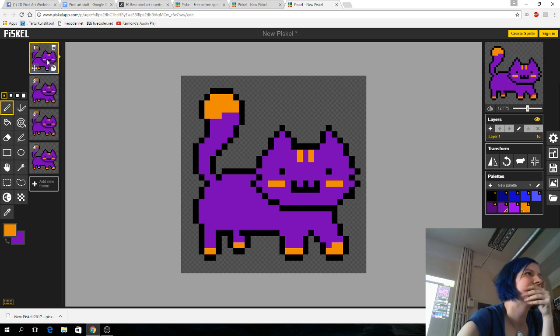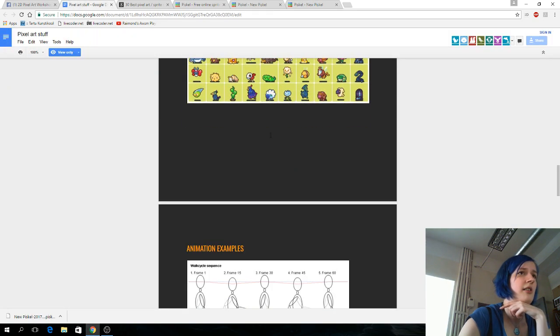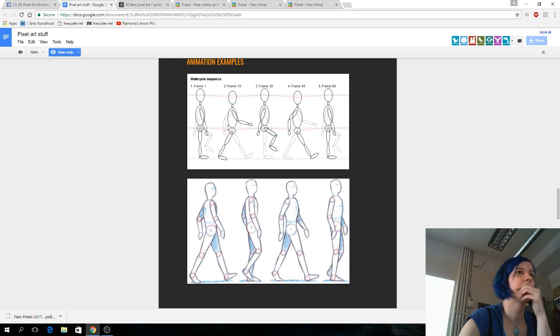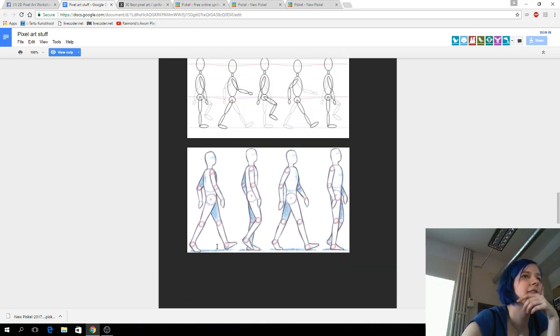So okay, I'm going to animate the legs one by one, and not look at anything else. In here I have a 4-frame animation kind of thing.